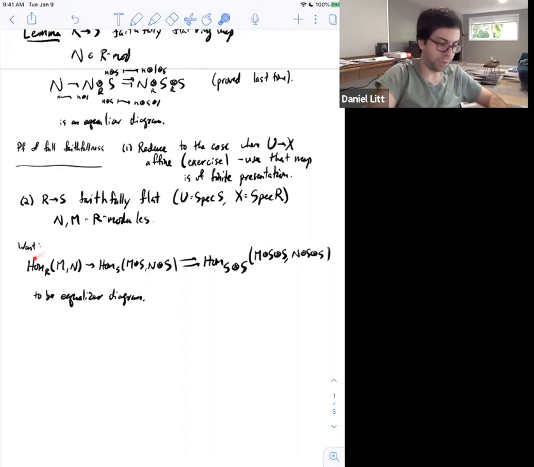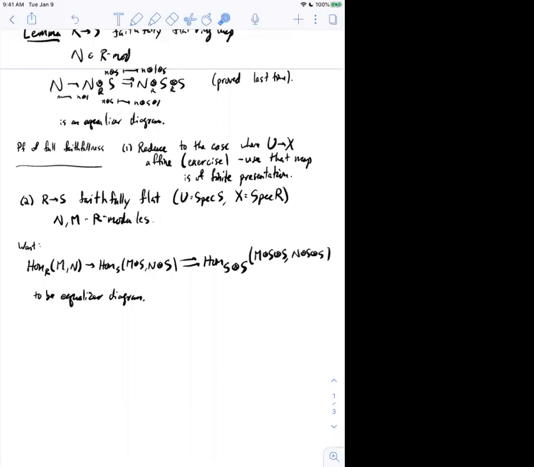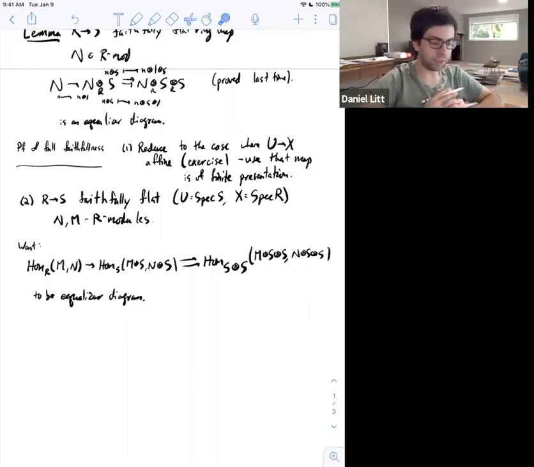Well, so you take an element here, that's some map F, and you map it over here. And what's that map? It's just you compose with this map from N to N tensor S. And then that gives you a map from M to N tensor S, and a map of R modules into an S module automatically extends to a map from M tensor S to N tensor S. Is the middle term just the first term tensored with S? So under some finiteness hypotheses, it would be. In general, it's not. That's not quite right.